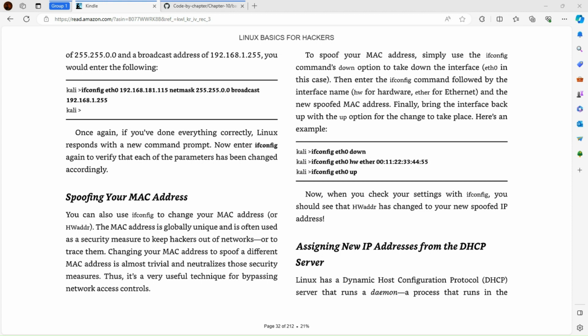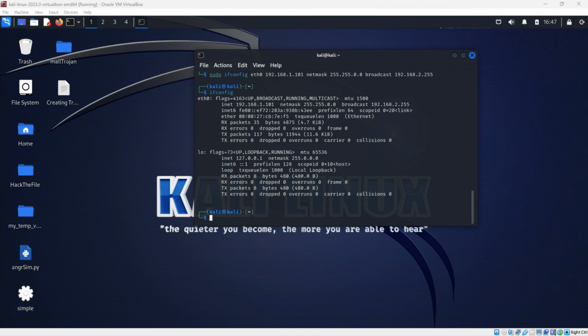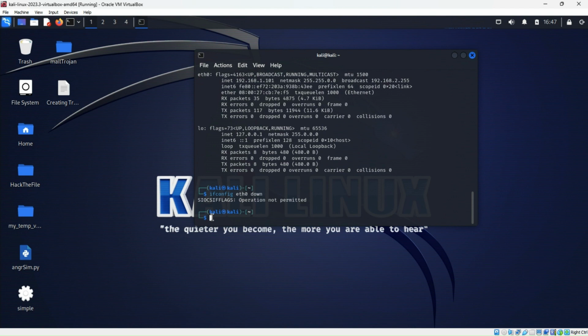All right, let's pull up. I'm going to move this over. Let's spoof our MAC address now. That takes it down.